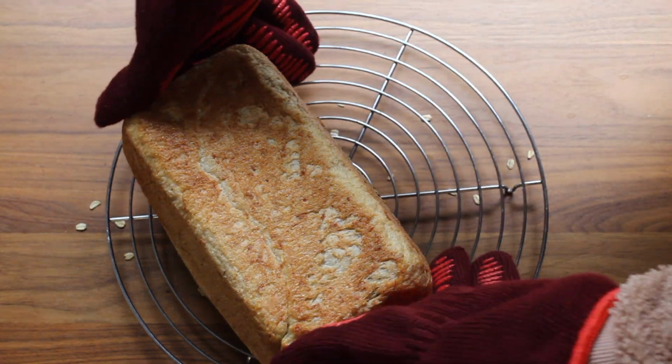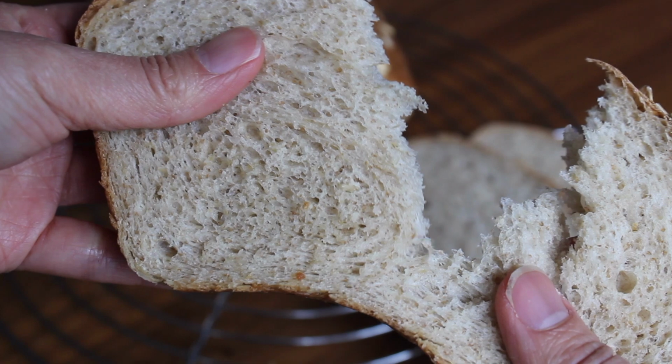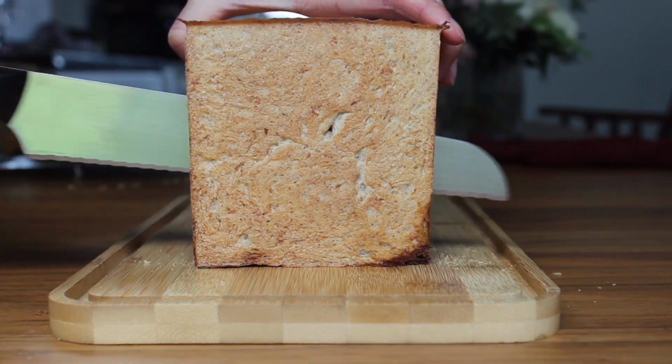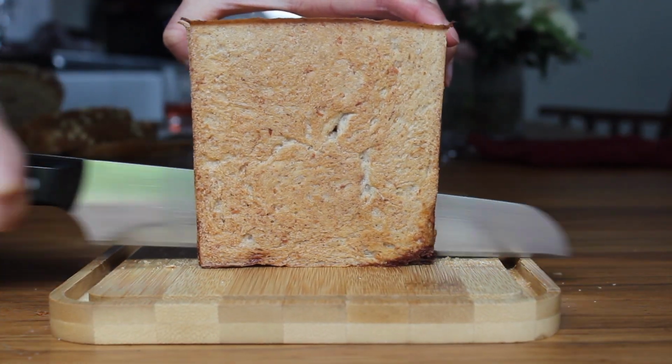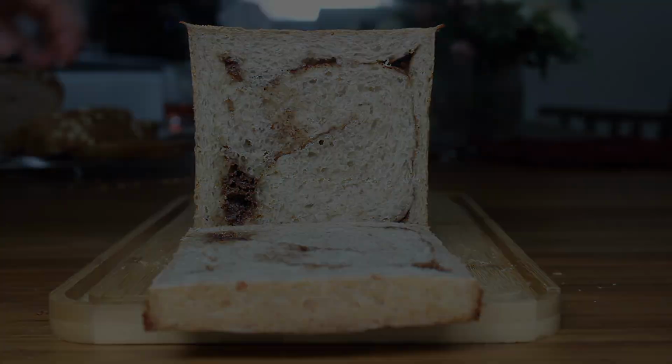Today I'm sharing a recipe that I've been making every week. A soft oatmeal bread that is great for toasts and sandwiches. A delicious bread for every day, but can also be made special. If you want to know how to make this easy bread at home, then keep watching.